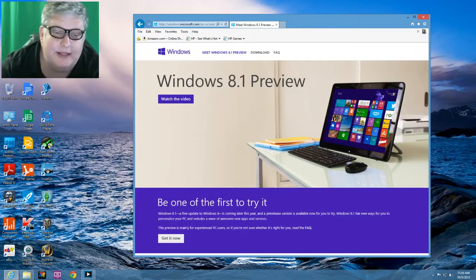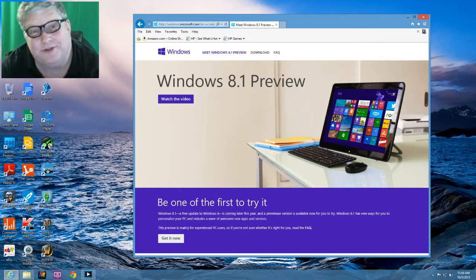Alright, so anyway, Windows 8.1 Preview is a version of Windows 8.1 they put out so that people can try it out and look at it, particularly IT people or anyone who's interested, to see if they like the new version. Now, they have two versions of the preview. One you can just install onto your machine and it will change your Windows 8 into 8.1 preview, and then in theory when 8.1 actually comes out you run that and then it fixes it so that it's now 8.1.